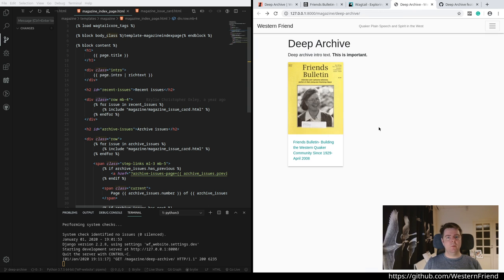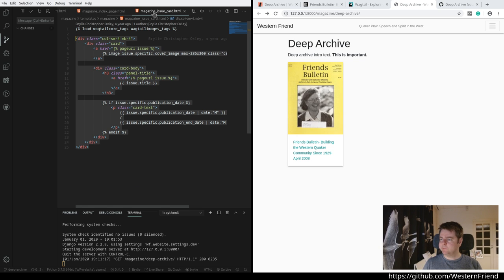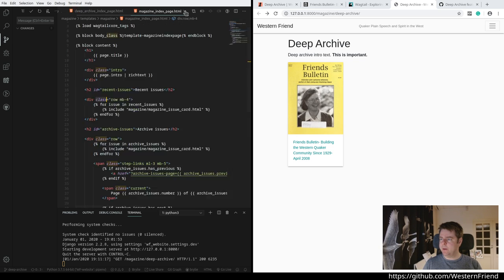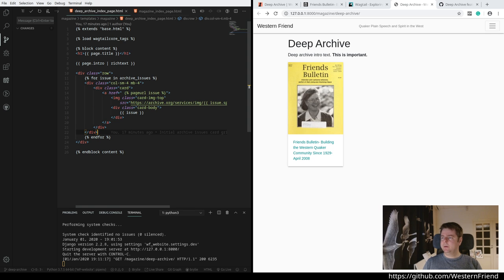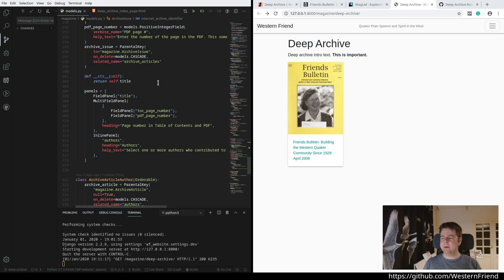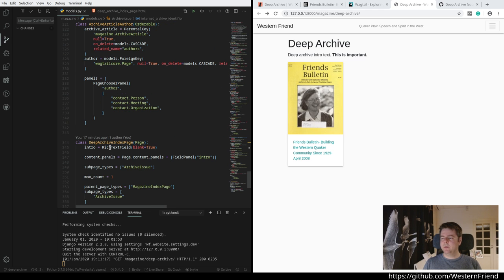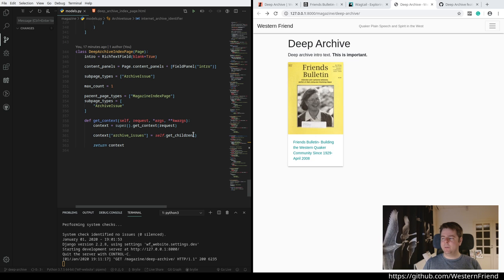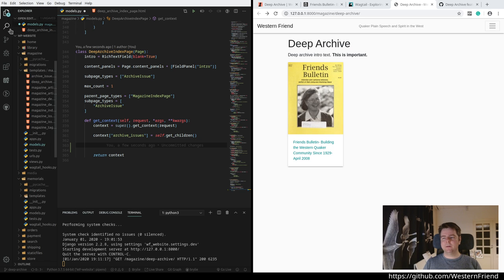All right, so now we're going to do pagination. We'll make it happen. So I can close this. I'm done with that, and done with that. Just ready to get myself uncluttered here. Now, do I still have that code, though? If I go to the Deep Archive Index page, I hope I still have that pagination code here. But no, I don't, because I pasted a link in the chat. Dang it. All right, so let's go through here.